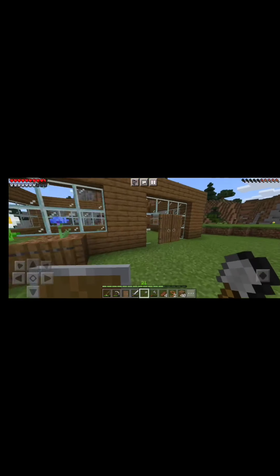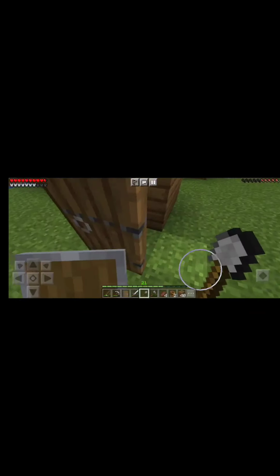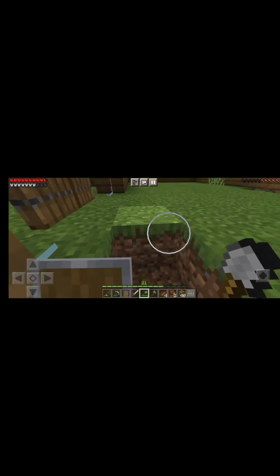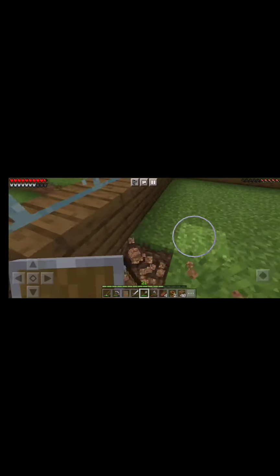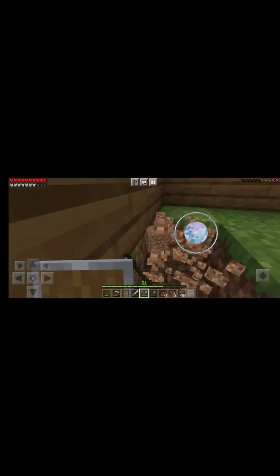But anyways. Let's go. We complete this. Let's go dig this up, shall we? Because we need this to be out of wood because we don't have a grass floor. It just doesn't match up, really.